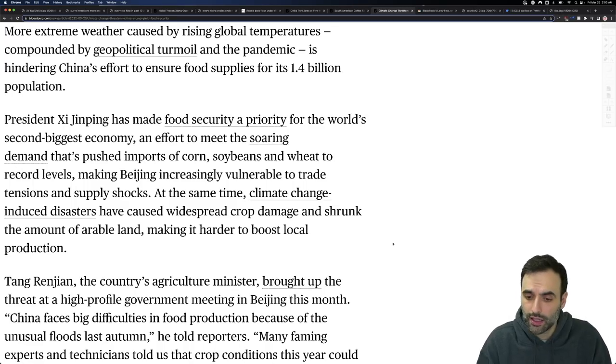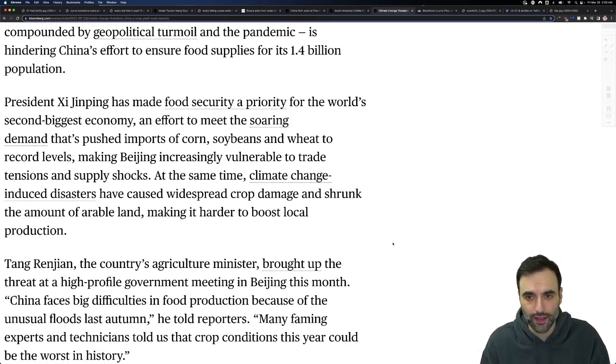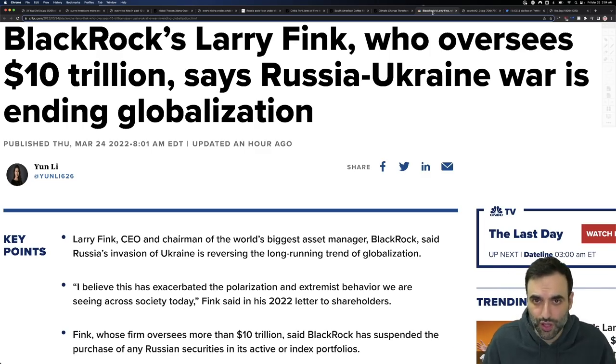You see a lot of buy-the-dip action both with retail traders and investment companies. Individuals can be hurt so badly by food shortages and crop failures. Many farming experts told us that crop conditions this year could be the worst in history. That's why I tell people all the time: get your food situation in order, buy some storable food, have it for yourself. A hundred years ago it was normal to have things in your cold cellar, to have a garden — today it's not.